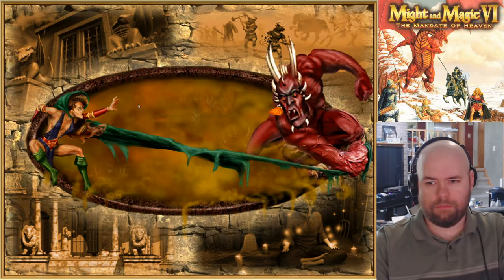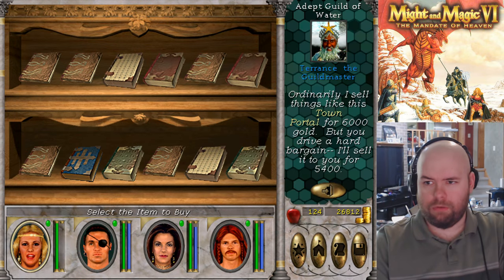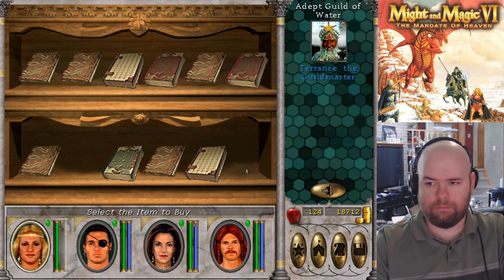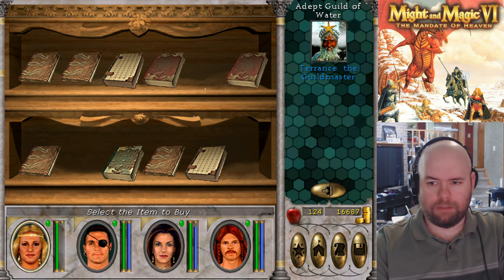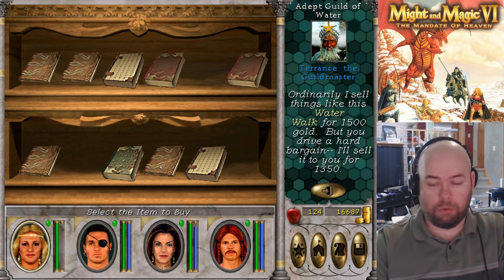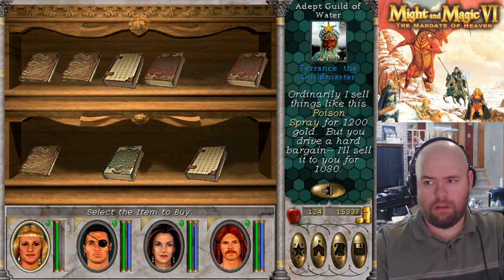Alright, so. Can we get both Town Portal and Enchant Item? Yes, we can. Done. What else do you have? Ice Bolt is a really good spell. I'm going to need Water Walk because I don't have Fly at the moment. I guess I can pick up Poison Spray.